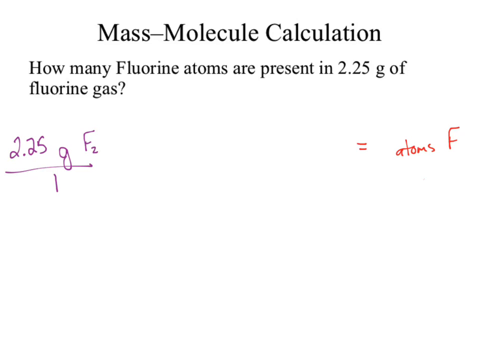Okay. This one becomes a bit tricky. Grams is not the same thing as atoms. F2 is not the same thing as F. So nothing matches. How do we know where that grams of F2 should be? Should it show up in the numerator or the denominator? That's arguably a very difficult one to assess.